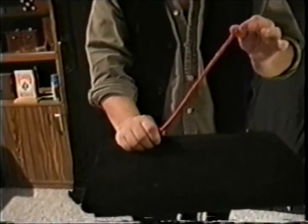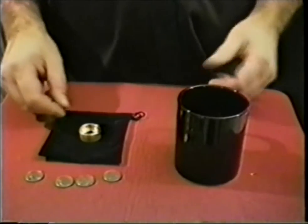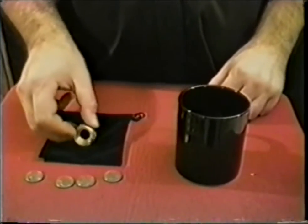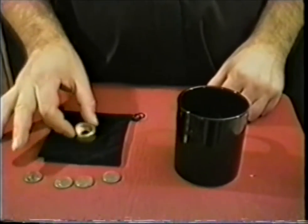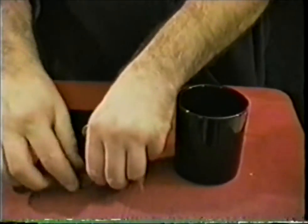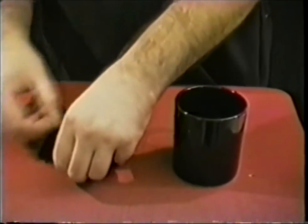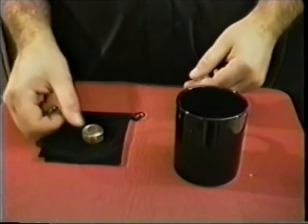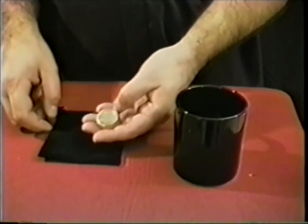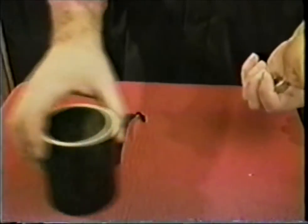Great stuff. Flying nickels. It's really easy to follow. It deals with a couple simple props. A little brass cup with a hole through the center, which you can see right through. And some nickels, which you could borrow and mark. It really doesn't matter. And the nickels go one at a time inside a little brass nut. Okay? You also need a coffee mug, a styrofoam cup, whatever you have. Doesn't really matter.